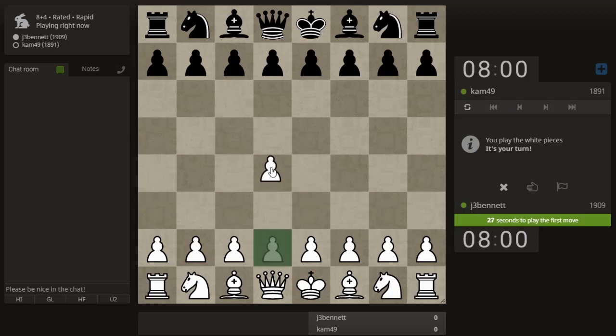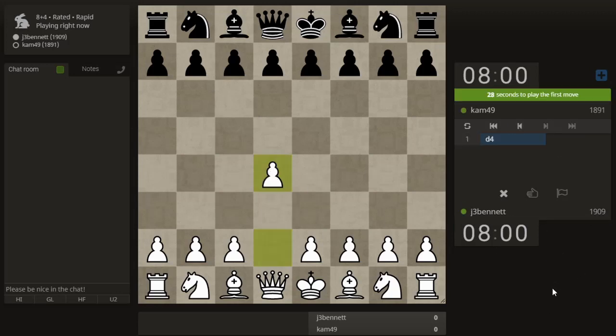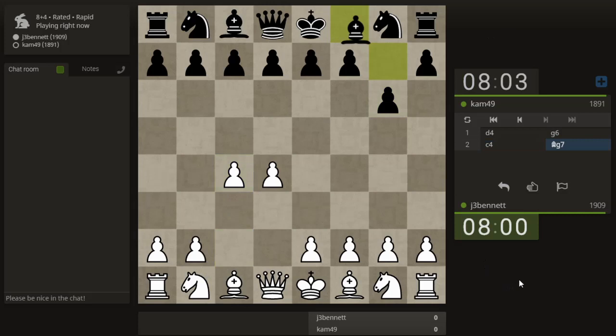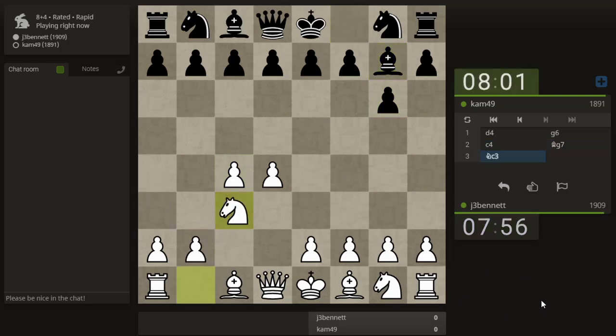Here we go. Time for d4. Cam 49. d4, c4. So he's going for, could be a King's Indian, could be a Grünfeld, could be a Pirc. Looking more like a King's Indian here. And it still could be a Pirc or a Modern, right?